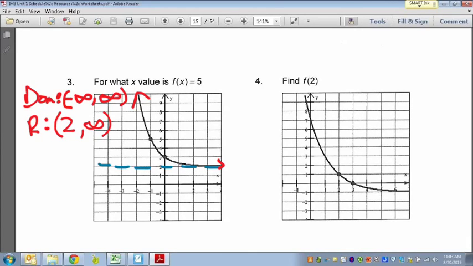And the last thing we're going to go over for number 3 here is the idea of for what x value is f of x equals 5. So we sort of talked about this where f of x, as we got into a more advanced math, rather than saying y equals something, we changed to f of x, because we could have multiple functions happening within one problem, and how do we identify which function is which? We actually look at the letter. So the graph f is doing this, the graph g is doing this, because if they all said y, we would be really confused. So another name for this is y equals 5. So at y equals 5, there's the point right there, the graph, it's actually touching negative 1. So at y equals 5, x equals negative 1.